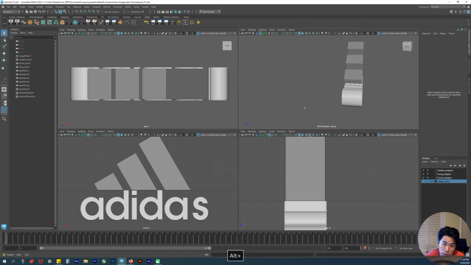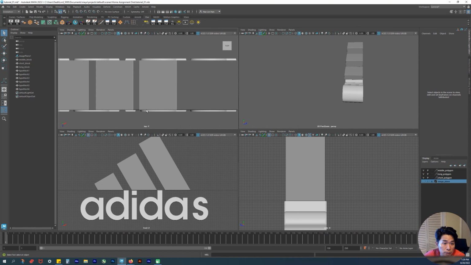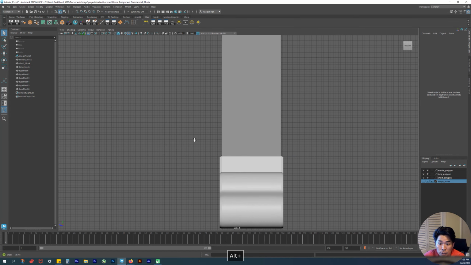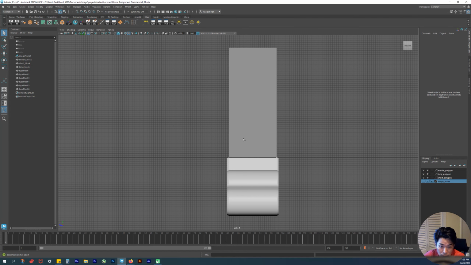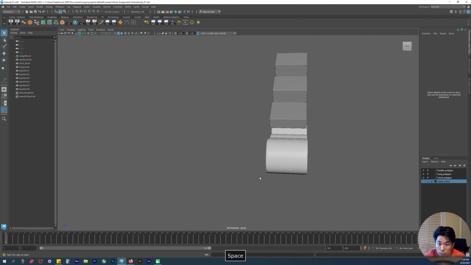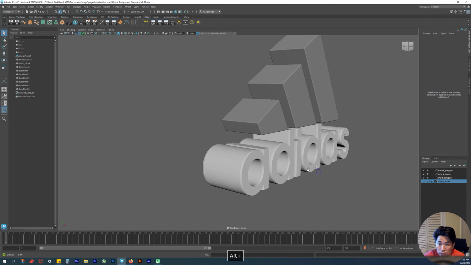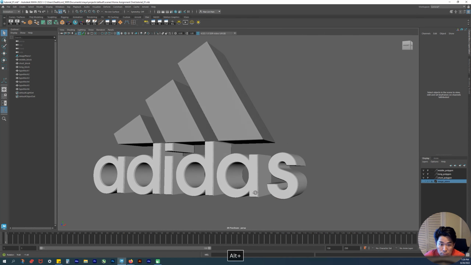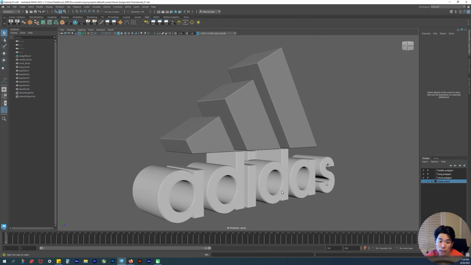Alright, so far looks good. Our letters are a little bit thicker over here and over here, but I'll hit spacebar, side view, but I think it's fine. If you go into the spacebar, you barely notice it. Okay, so that's the end of this lesson.